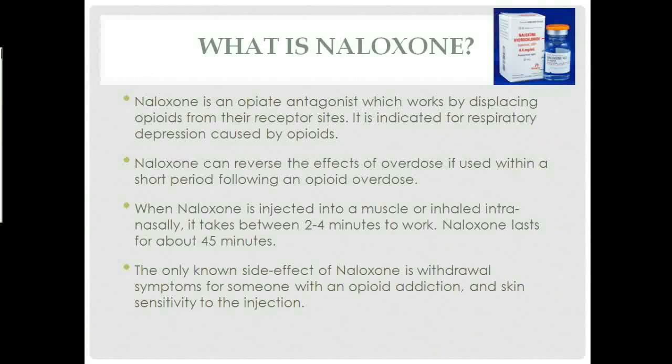In my experience, when I had been Narcaned in the hospital, it was really confusing and really quite traumatic. I thought that everything was fine. I felt warm. I was going to sleep. I was quite comfortable. And then I started to wake up with this tingling and this awful something just crawling all over my body. And then I started to become alert. I started to open my eyes, started to see things again. And then just this severe pain and cramping and confusion, so cold, so hot. It was all these withdrawal symptoms that I knew, but I had never actually felt so severely. They just happened so instantly and so severely, and it was really, really scary. After that, I think I started using a lot more responsibly because I never wanted to go through that again.